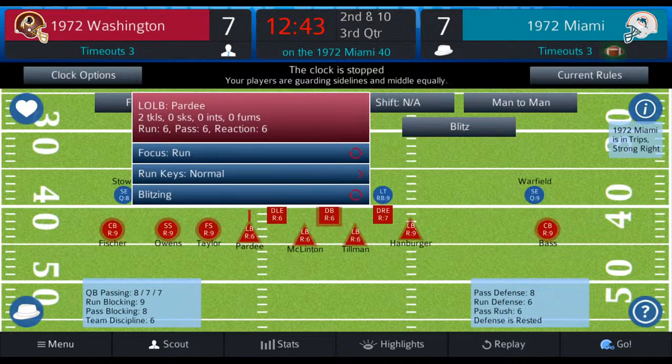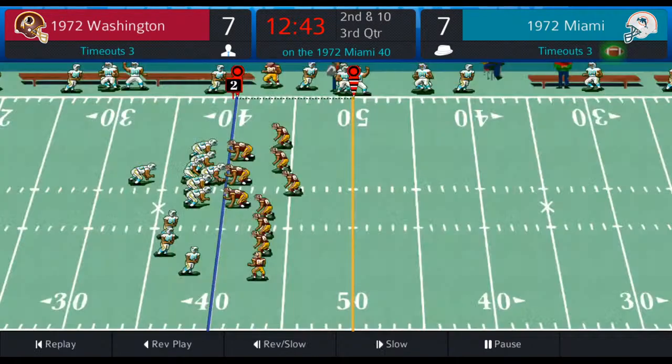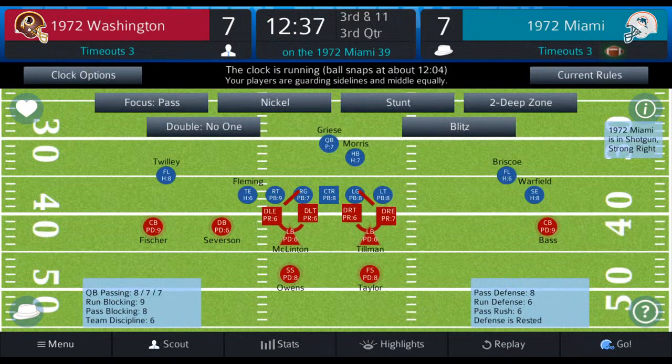Blitz Pardee and Tillman. McClintock will stay home. 3-4. Blitzing two backers. Here's the blitz. They ran right into the blitz. Yeah, baby. First time we blitzed Jack Pardee. Loss of one. They got a punt again. Oh, it's 3rd and 11. My faux pas. 3rd and 11.